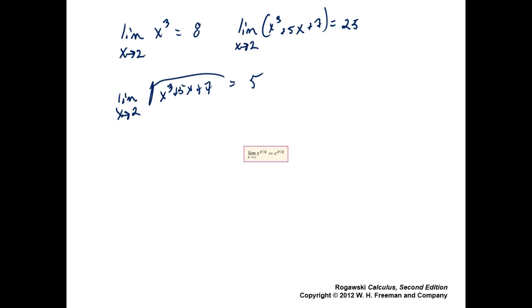Because the limit laws say if you have an expression raised to a power, the limit of an expression raised to the power is the same as the limit of that expression, raised to the power. And that was 25 there, so just plug in 25 here, you get the square root of 25, which is 5. Or just substitute and you get it. You can use the limit laws to get there, or you can just plug them in. Now, you just have to be careful that everything is still legal.